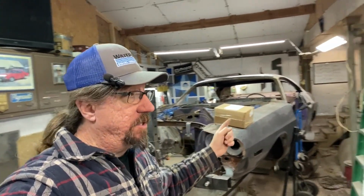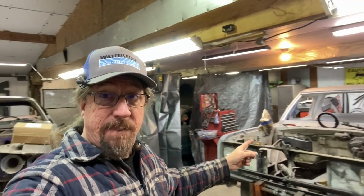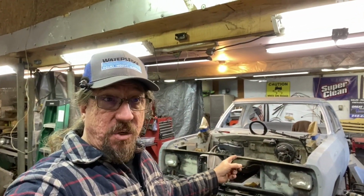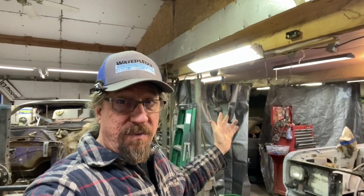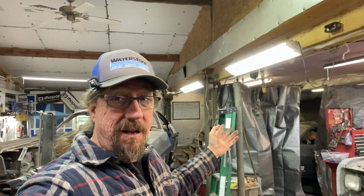Like I said, life has been crazy, but there's more coming on the Stitches Challenger. If I can get some time, if we get enough firewood put up before the next cold snap, we're going to be able to spray the paint on that. And I have some guests coming to the shop. One guy you've seen before, and one guy you haven't, and I'm really excited for him to be here. So he'll be here hopefully in the next couple of weeks.